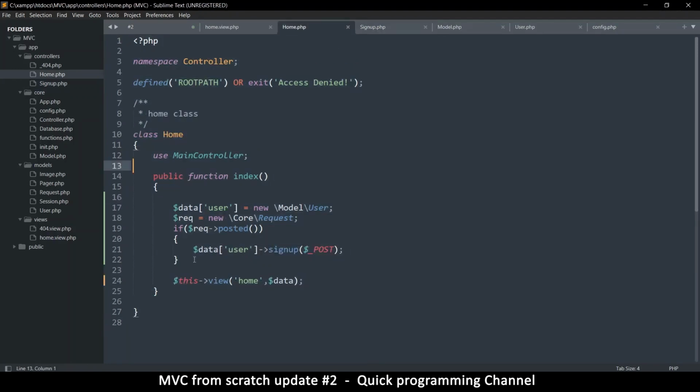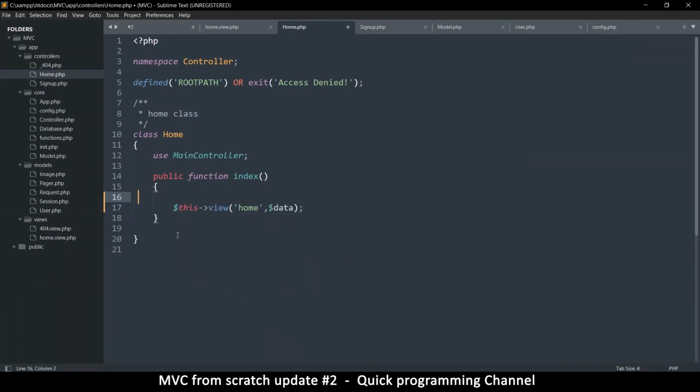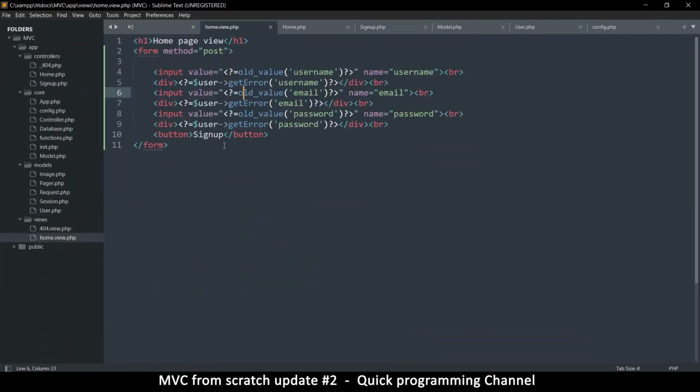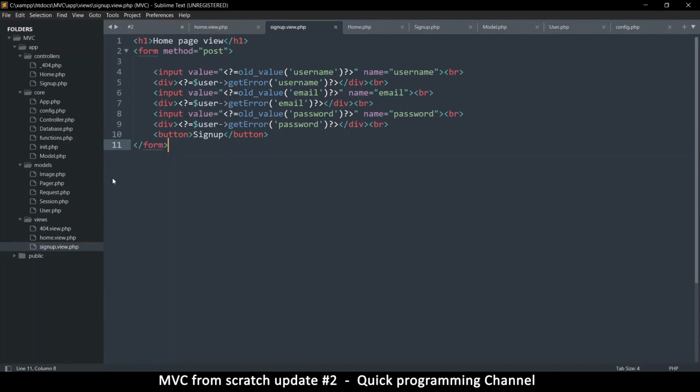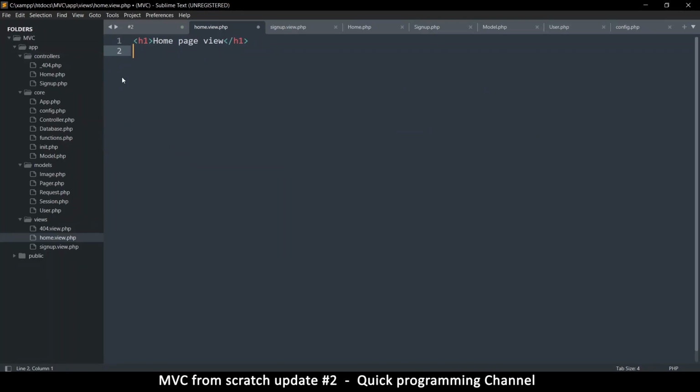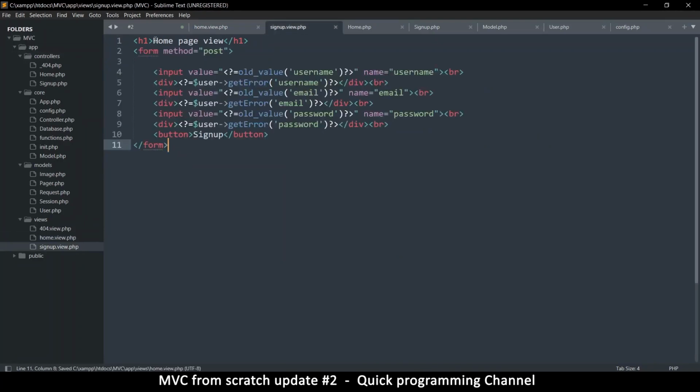So back to the home page, and on the home page, let's remove all of this. We don't need it anymore. Now it's on the sign up page. Then we can also put a sign up. Let me copy this, a sign up view. That way we already have it. .view.php. Wait, what has happened? Oh, okay. So the home page, we remove all of this. We don't need that. And on the sign up view, we just say sign up page view, something like this. All right, let's put some placeholders here.